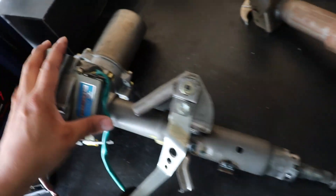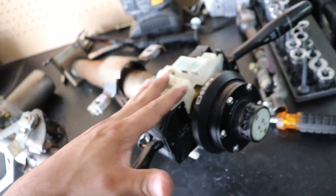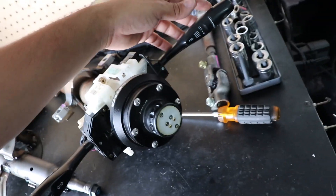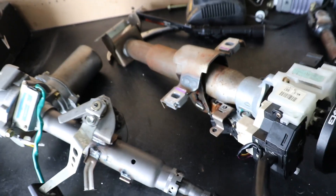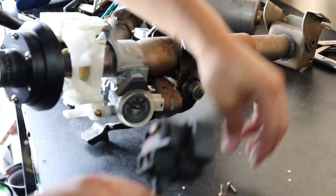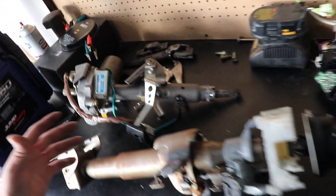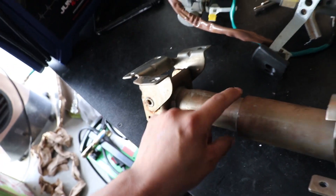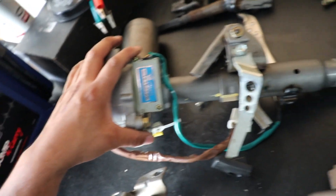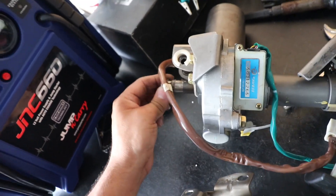Here are both columns. This is the stock 2G DSM column, and this is the Toyota Prius. As you can tell just by looking at it, it is way shorter, but that's no big deal. For the most part, we want to start off taking all this assembly — we want to keep the upper half portion because we want to retain our wiper switch, rolling anti-lag, turn signals, steering wheel, and of course the ignition switch. What we're going to do is disconnect all this stuff and start disassembling everything. We're going to use the upper portion of the column because it holds all our factory miscellaneous parts, and we're going to connect the lower portion of the Prius power steering system to this upper piece, along with making a custom slip yoke that bolts to the bottom.